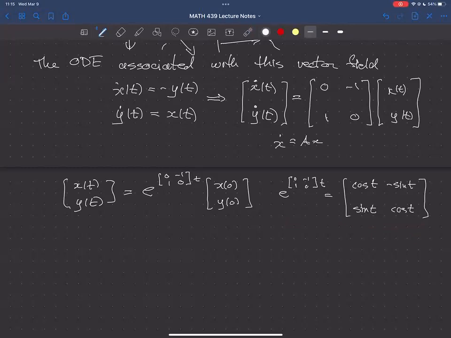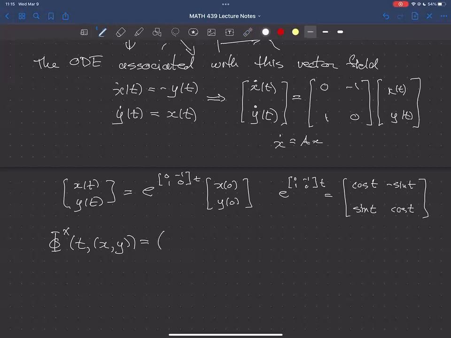So phi_t of (x, y). The definition of that thing is that, if you can solve the differential equation, which means finding the integral curve, which we've done in this example, this is going to be the solution at time t with initial condition at time 0 being given by x and y. And so all we need to do now is just fill that in.